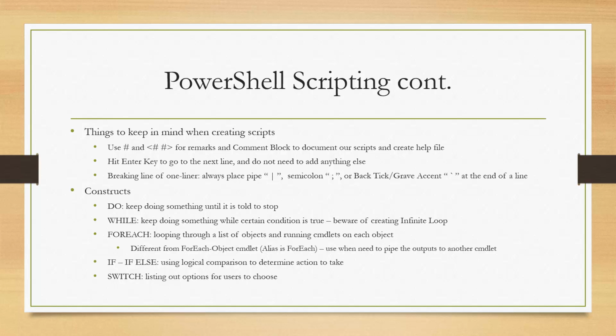The if or if else construct is doing logical comparison to determine what action to take. If true, do this, else do that. The switch construct will list out options for users to choose. These are just a few of the constructs that we can use. We might actually create scripts that do not employ any of these constructs at all.